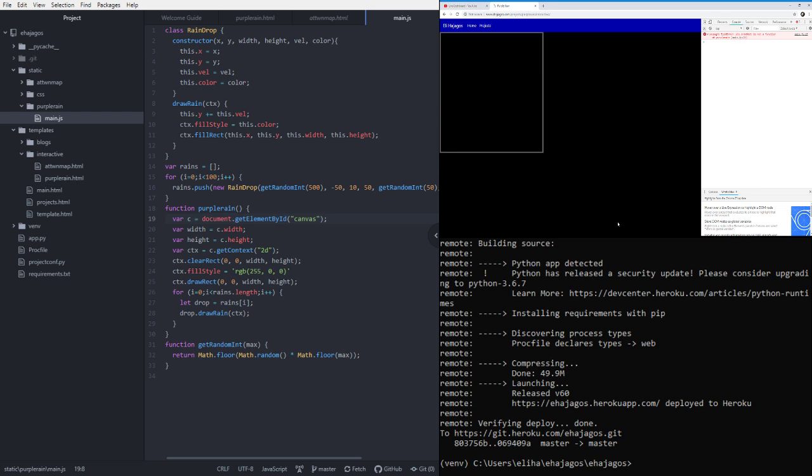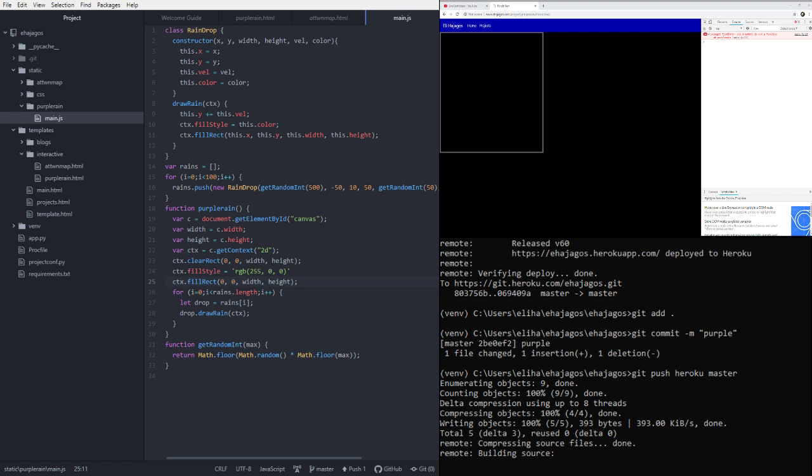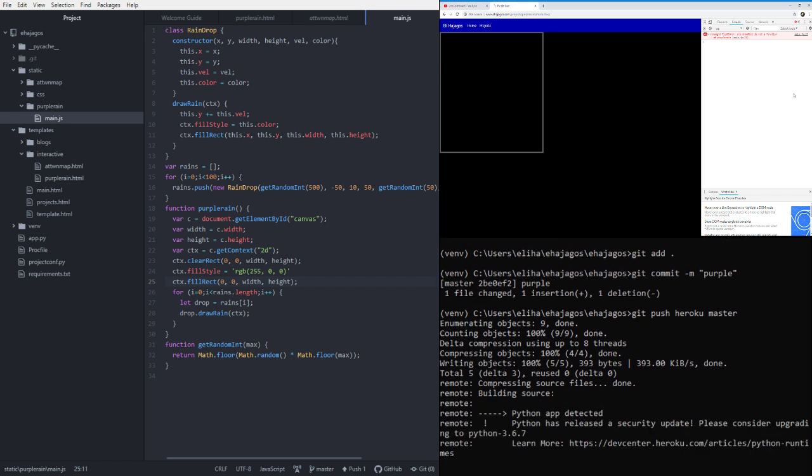What? Oh. I'm stupid. I can't figure out that drawRect isn't a method. It has to be fillRect all the time. Just every half a second it figures that out.